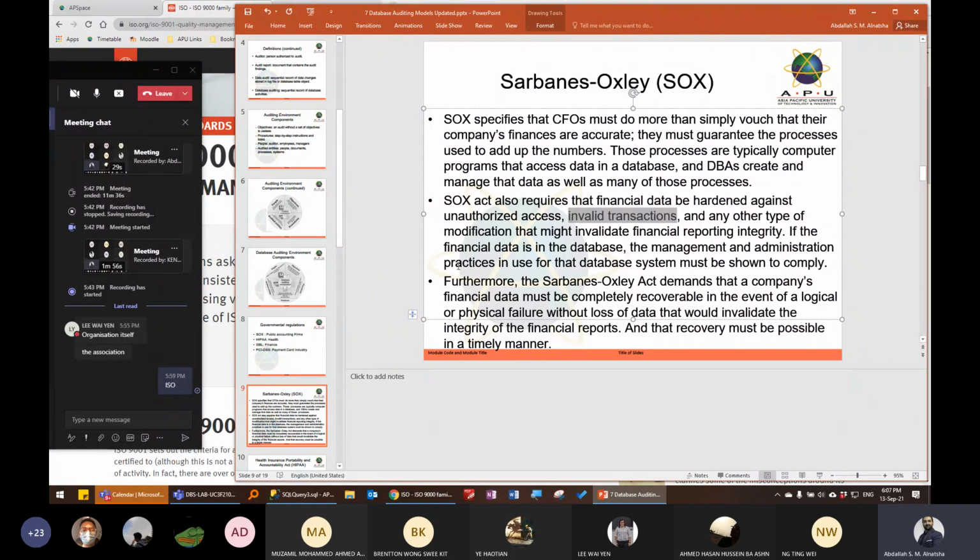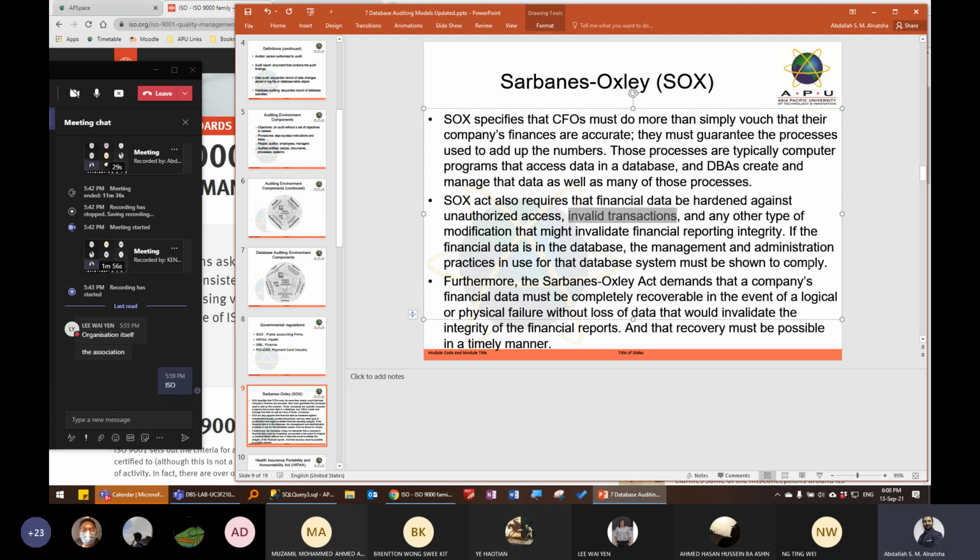Now, if the financial data is in the database, the management and administration practices used for that database must be shown to be compliant. That means the authority will go check the organizations that apply this regulation, and check their databases, how they maintain their data, and whether the way they maintain it is valid.